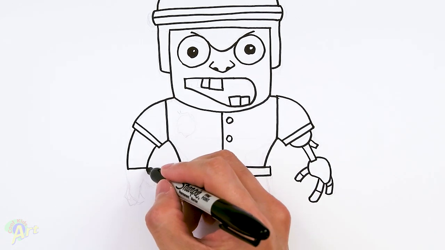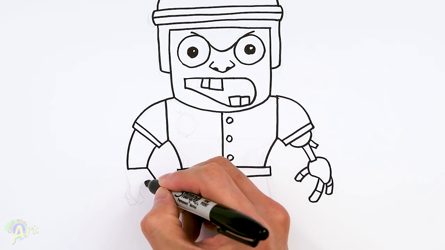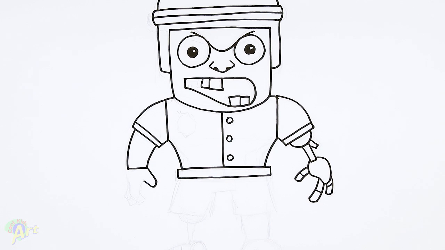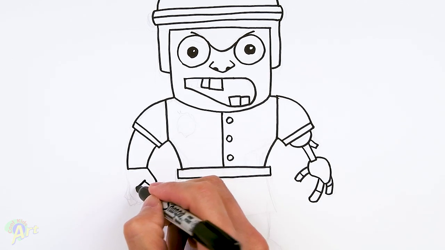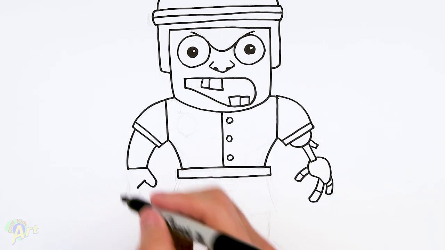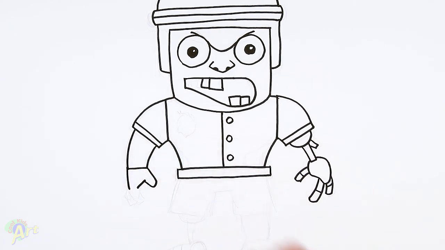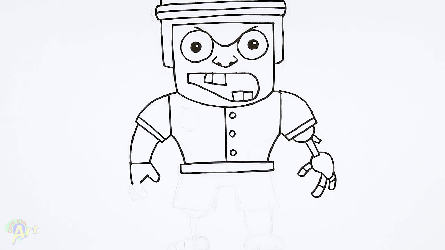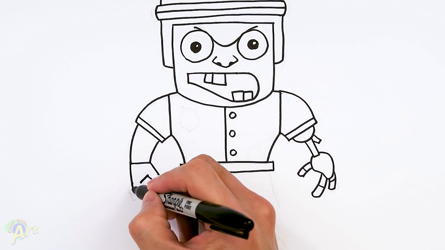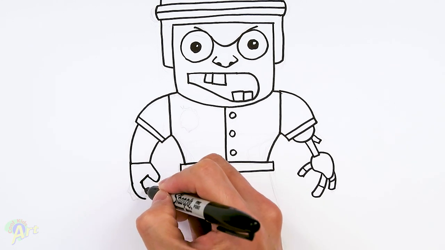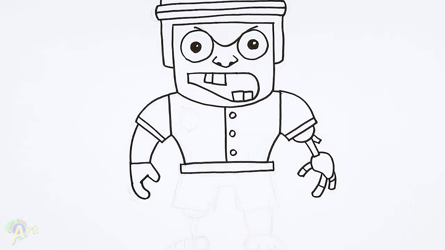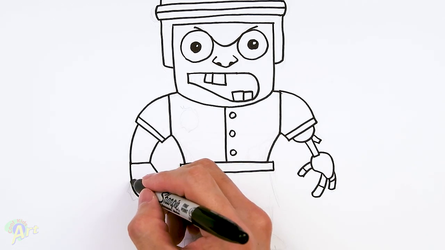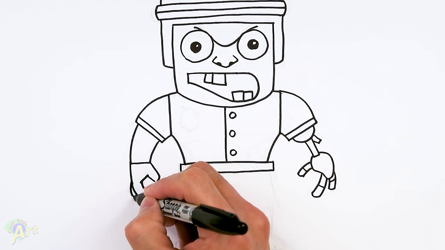And then for his hand, just come down and just round it. That's gonna be his thumb. Draw one line slanting down, and then here's the back of the fist, back of the hand. And then now we can draw in this finger here. It's gonna be pretty short, a little bit stubby, so just round it off. And then I'm gonna add a little bit more detail, one more finger in the back here, just a little curve.